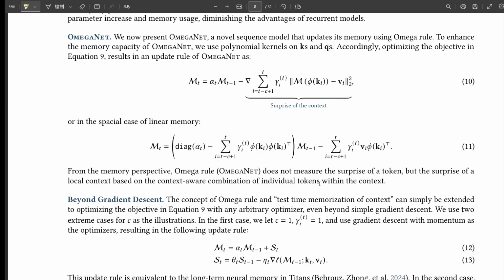Yeah. Then there's DeepTransformers, which they show as a strict generalization of standard transformers, incorporating deep memory and an approximation of the softmax kernel's features. Okay, and then building on that. You get DOT, which stands for deep omega transformers. That takes deep transformers and adds the crucial omega rule for that sliding window context memorization. Makes sense. And OmegaNet?